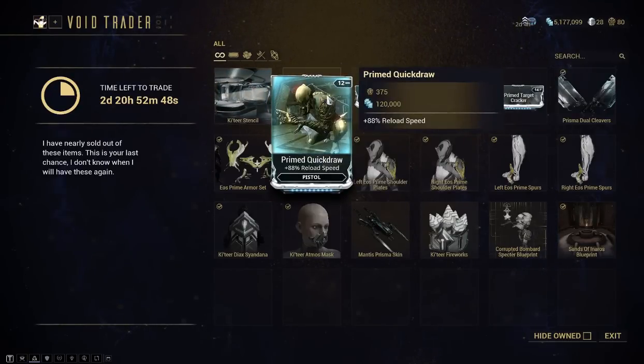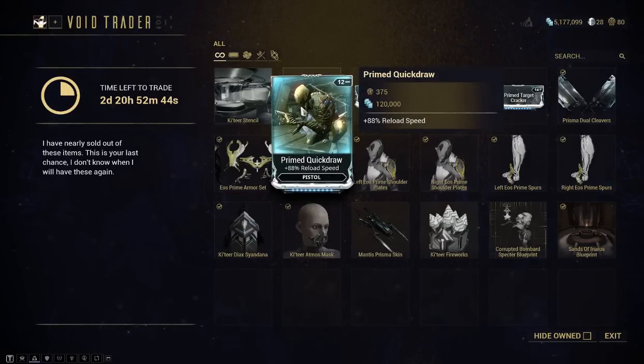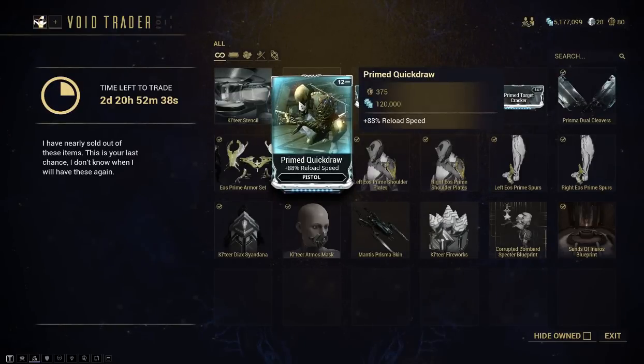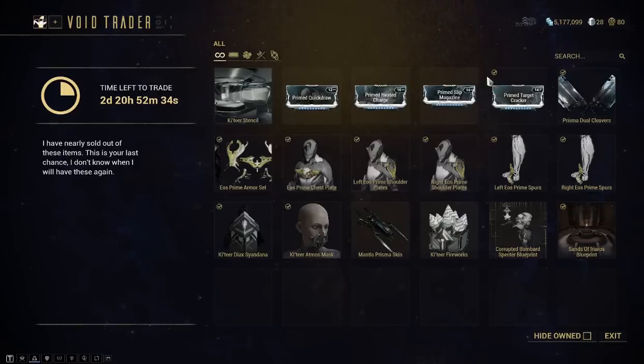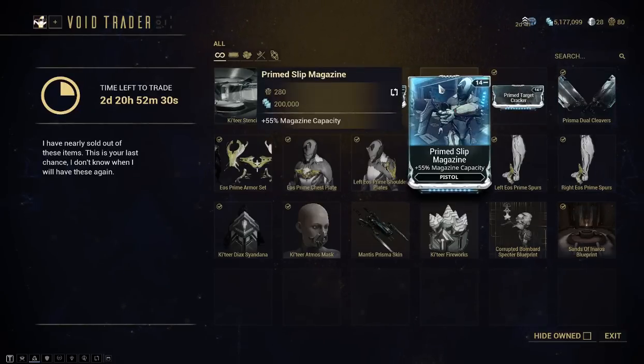Then we have Prime Quick Draw. Is that new? I think that's new. Yeah, I wouldn't really worry too much about this. That's like just reload speed. I get it if you've already gotten everything else, but it's really not worth it. Prime Target Cracker, get it, worth it, definitely worth it.